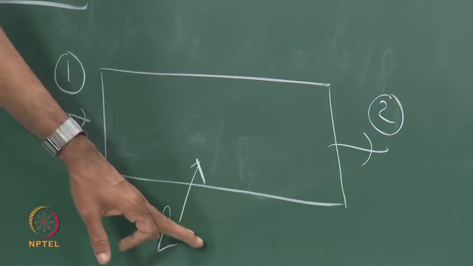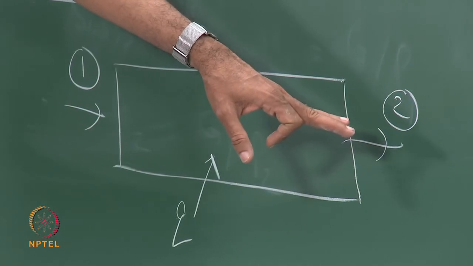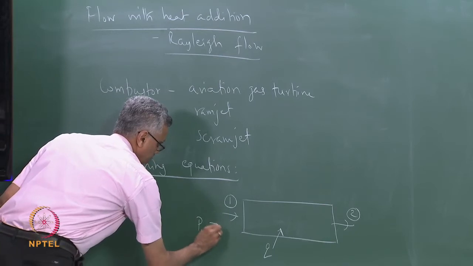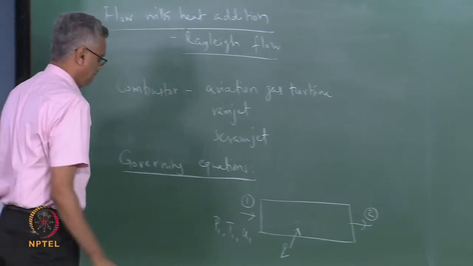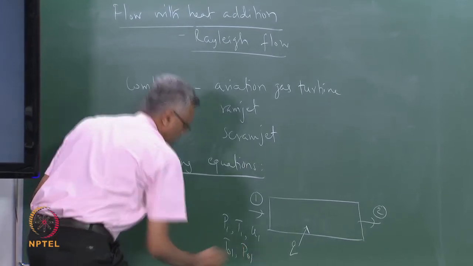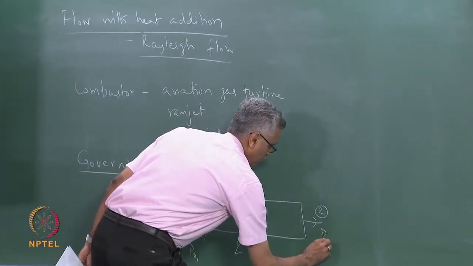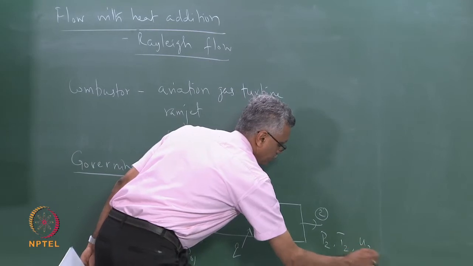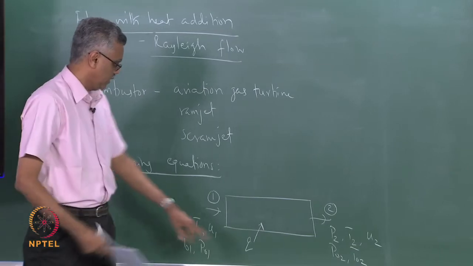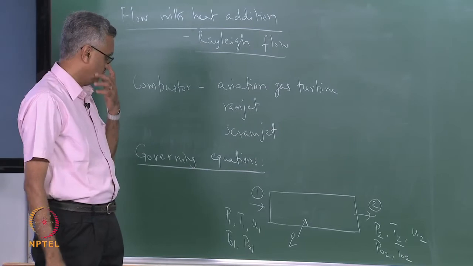And we want to know if I add a certain amount of heat and I have a flow coming in at a certain condition, what is going to be the outlet condition. In other words, if for example the flow comes in at a pressure P1, temperature T1 and velocity U1, and let us say stagnation conditions T01 and P01, what are the exit conditions going to be like. So, we want to know say P2, T2, U2, P02 and T02 for a given value of Q. That is what we are trying to find out in this particular chapter.